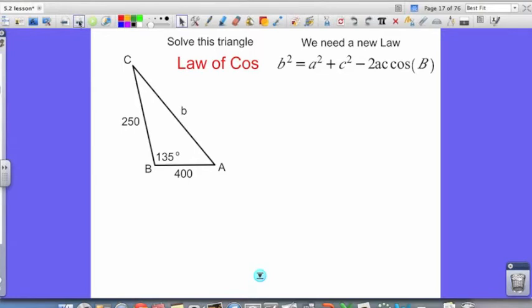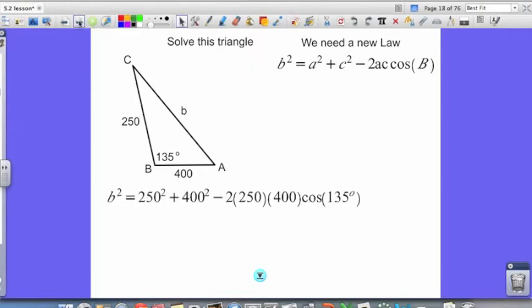And if we use this, I can just walk through the steps. I can write this out. There's my B squared, which I'm looking for. My A squared, 250 squared, plus my C squared, minus 2 times A times C times the cosine of that 135 degrees. If I go through and punch this through the calculator, I'll walk you through this again. If you need to slow it down or pause, go for it.